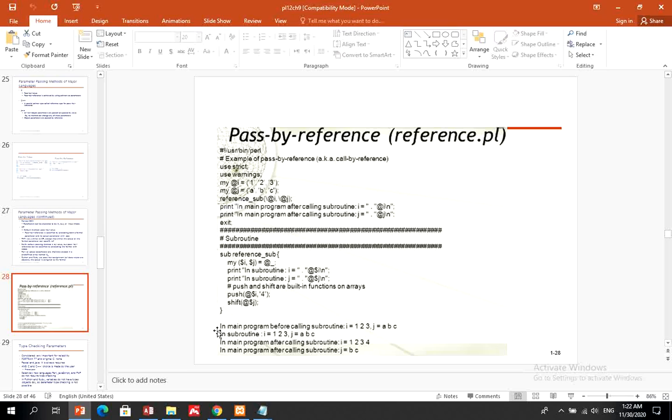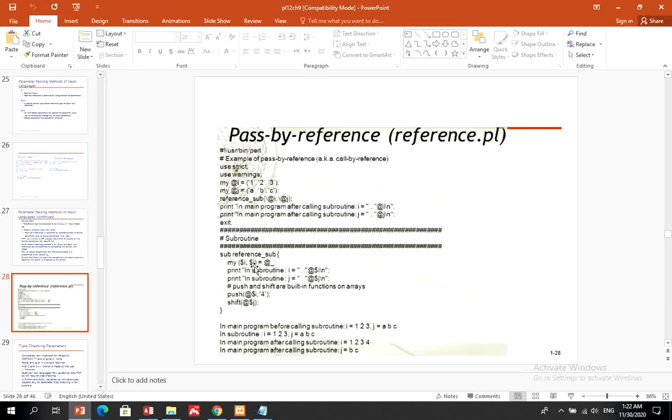This is in the Perl language, in which you are using this line here. This is a function called my, right? And there is this parameter here.